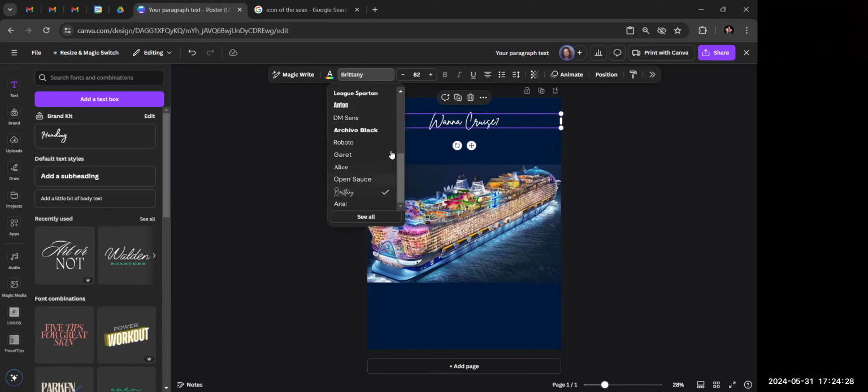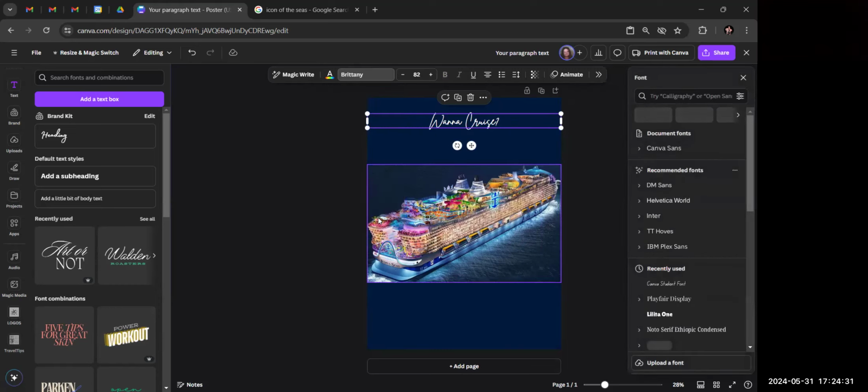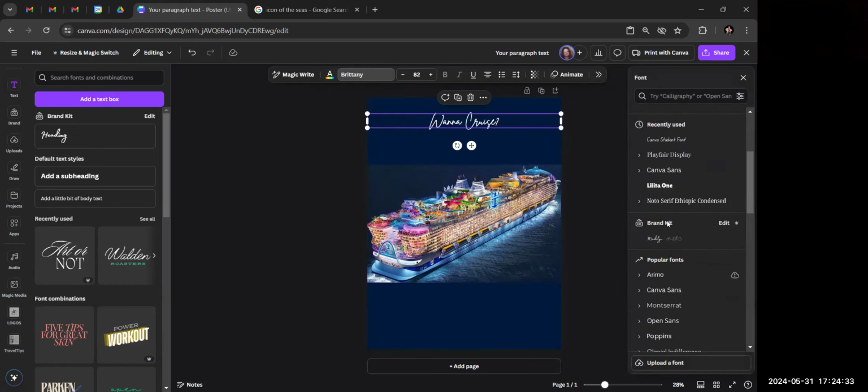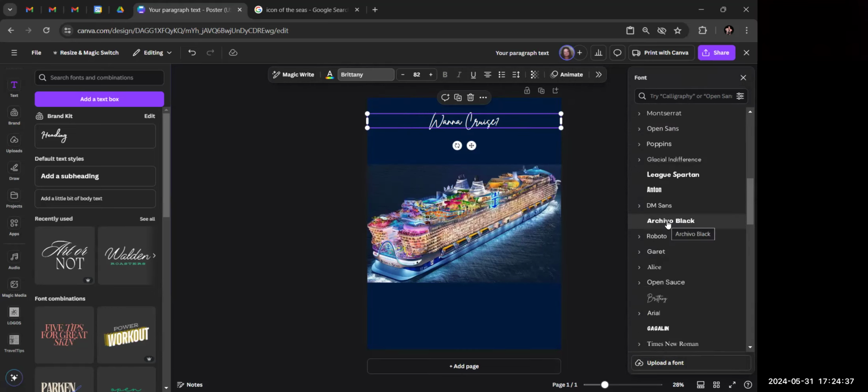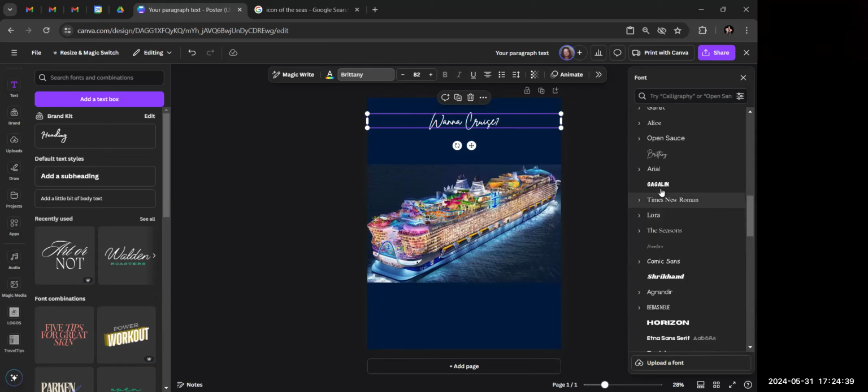Unfortunately, a lot of people can't read cursive anymore. Our younger generation has no idea. I do like this font for some reason. I'm going to make it a little bit larger. I want it to pop. Want to cruise? I want to catch their eye.